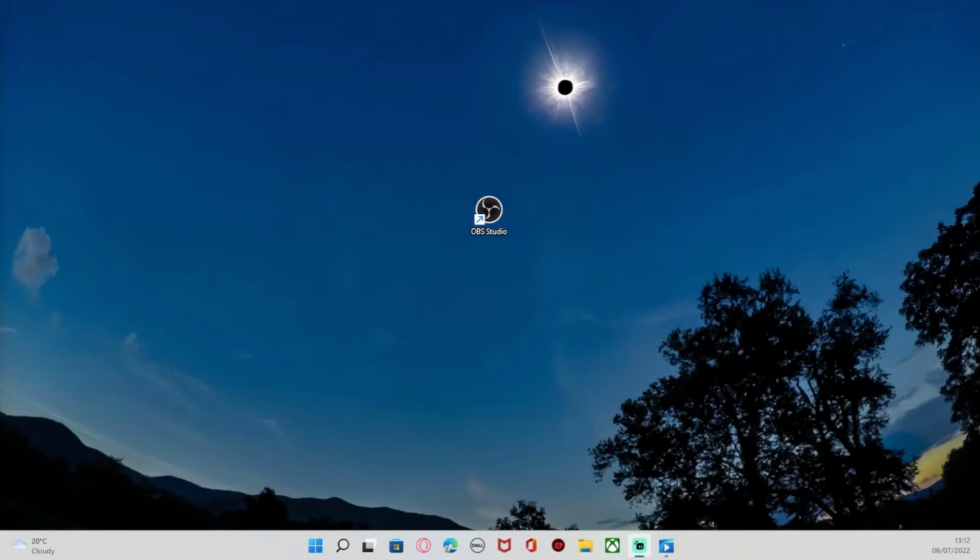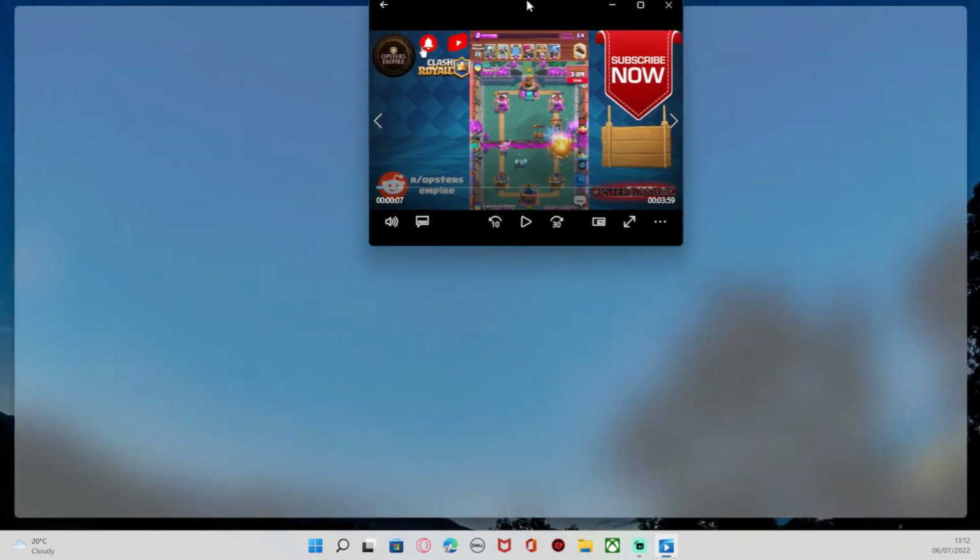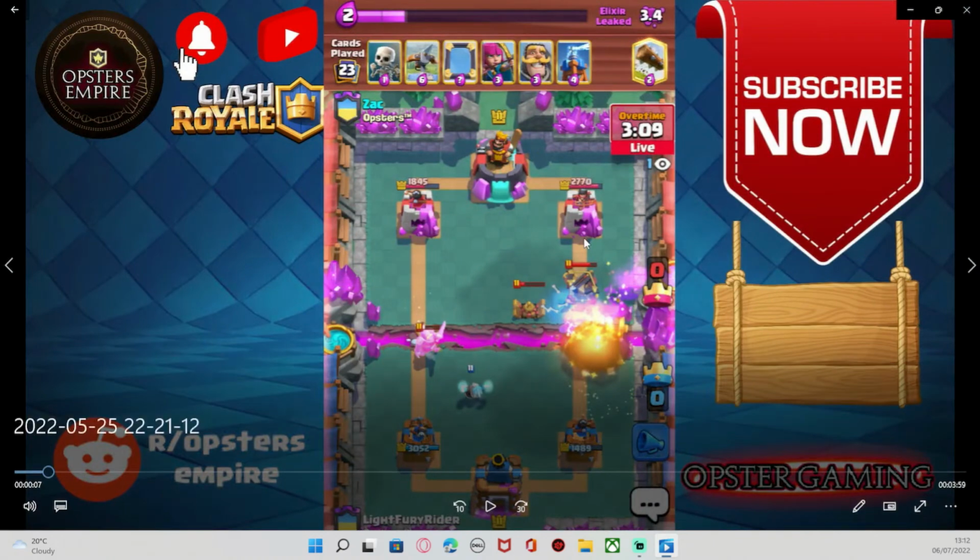We're going to be going over how to fix the preview lag in OBS Studio. Now, I'm going to show you an example of what I mean by the preview lag. Whenever I exported my video, it showed the video like this in the preview, but I expected it to come out smoothly. Turns out I was wrong on that.